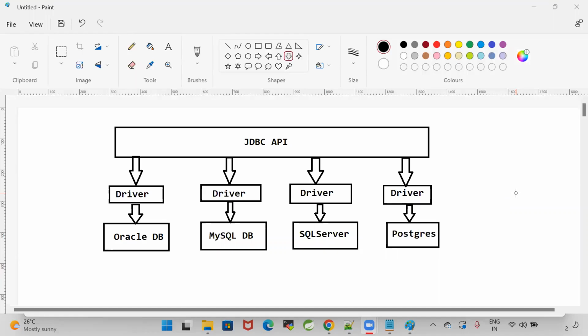Simple example. I want to travel from the institute to my house. I need one vehicle. Is only the vehicle sufficient, or do we need a driver also? A driver also. JDBC is just like a vehicle. Using that vehicle, we can travel from the Java application to the database. But to drive that vehicle, we need a driver.